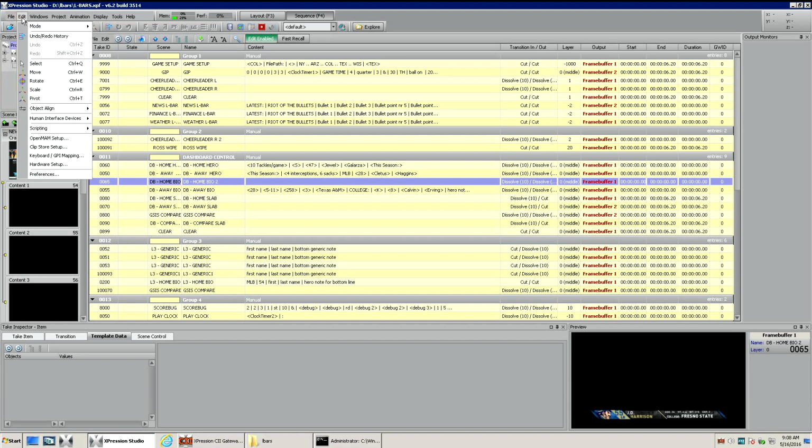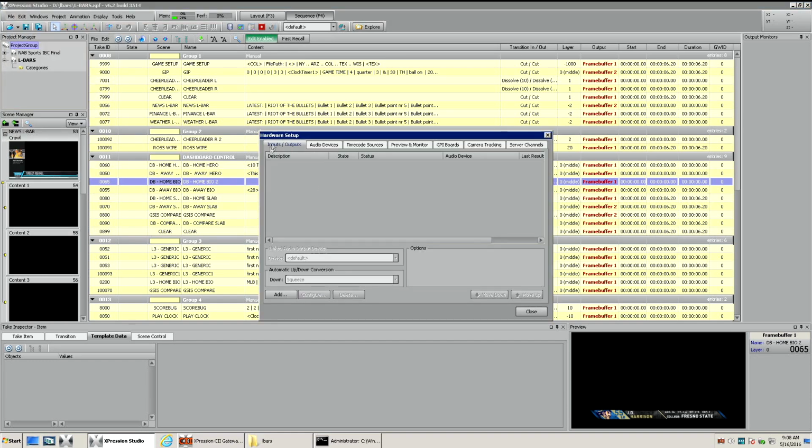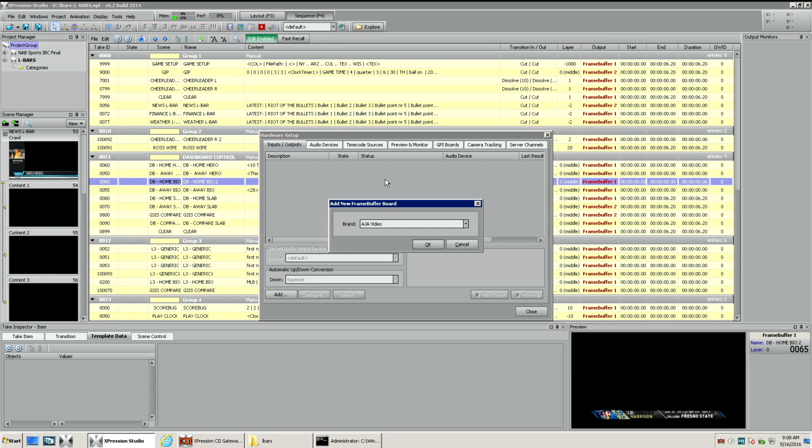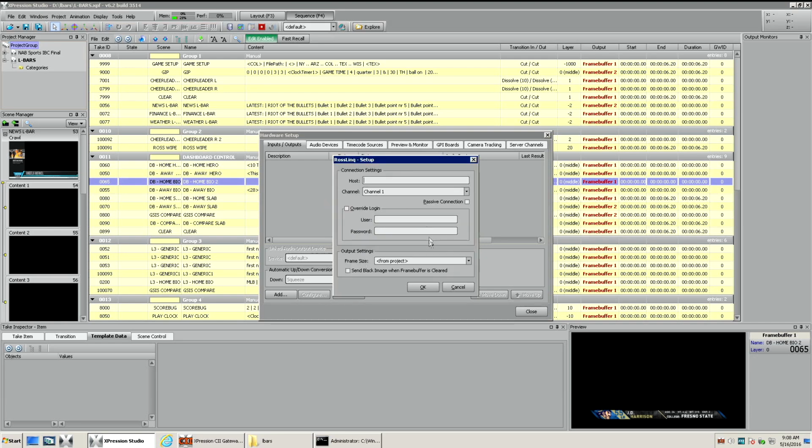First thing we're going to do is go to Edit, go to Hardware Setup, and you'll notice that we have no inputs or outputs. So we're going to add, we're going to come here and we're going to use the Roslink connector and click OK. Now it is asking us for our IP address. Of course, we could get it from dashboard.